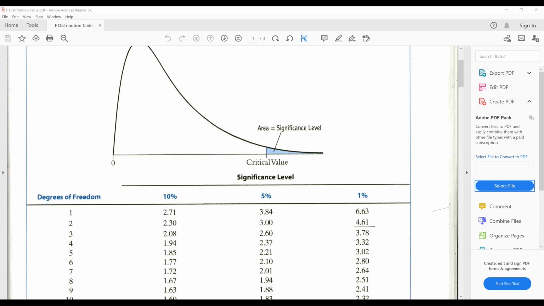Oh, okay, no. This is what we want, the right tail. Probability in our case is 5% significance level, 0.05. That's it. So we have 2, then 4, so the numerator degrees of freedom is 2 and the denominator is 415, right? Okay, cool.